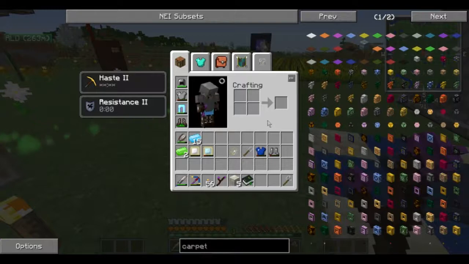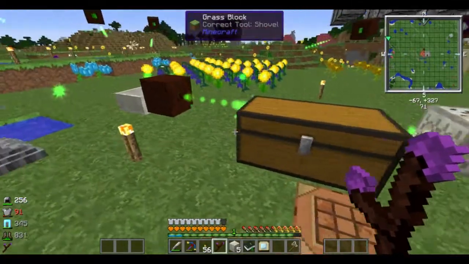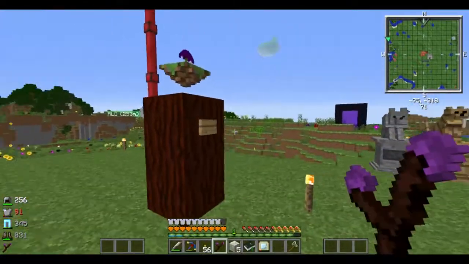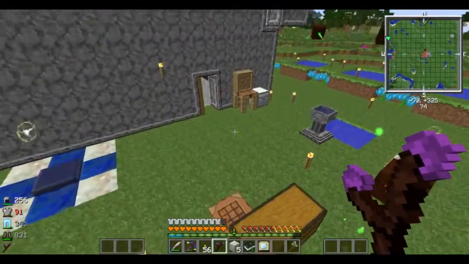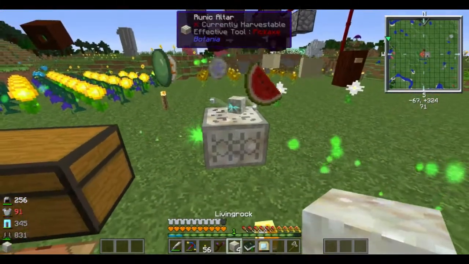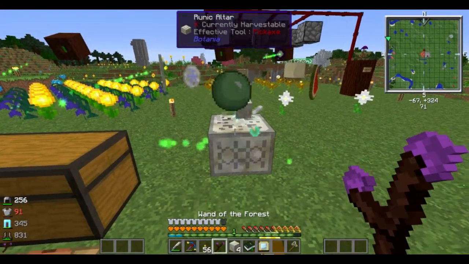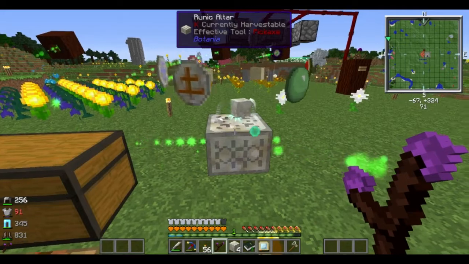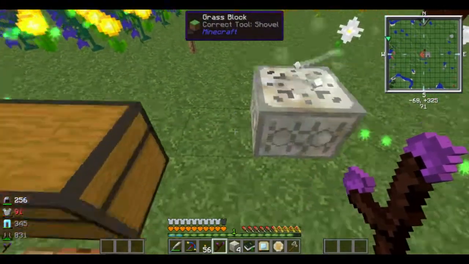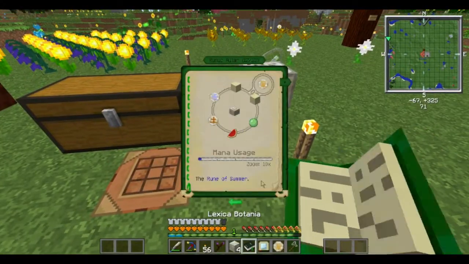There we go. Also, I should probably charge this up a little bit from here. Man, I need a lot more mana. But that's what this guy is for. Hopefully, I will be able to get decent mana from him by feeding him food. That gives me the Rune of Samaya.